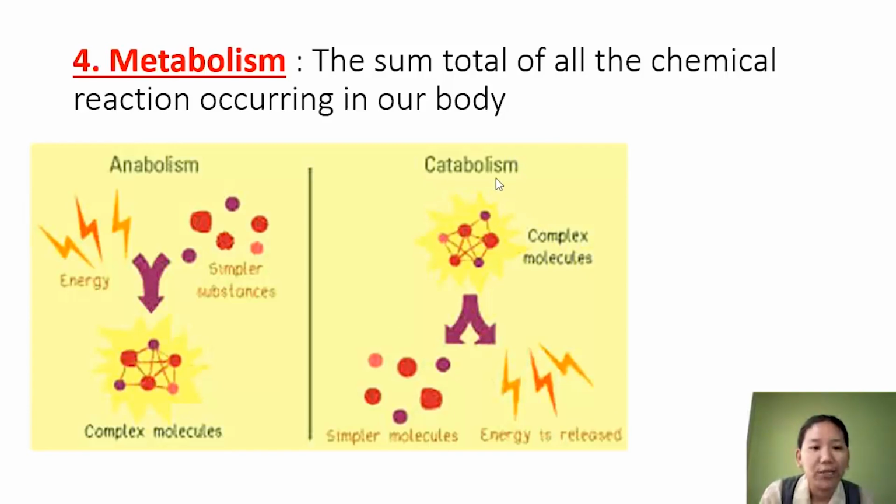Okay, likewise, if you have excess glucose in our body, these glucose molecules combine together by undergoing certain reactions with the help of energy, and synthesize a complex molecule, let us say fat. So again here we can see the buildup of a complex molecule from a simpler substance, and that is called anabolism. So in all living organisms, these two types of reaction take place, anabolism and catabolism. The sum total of these two reactions we call metabolism.